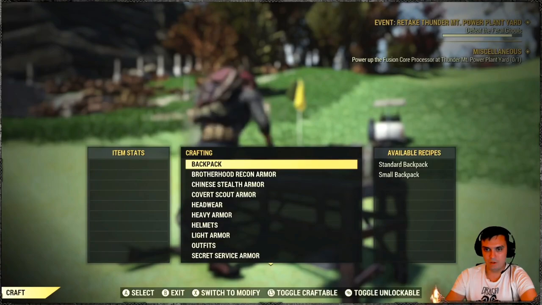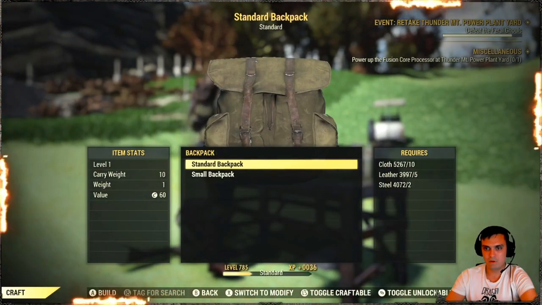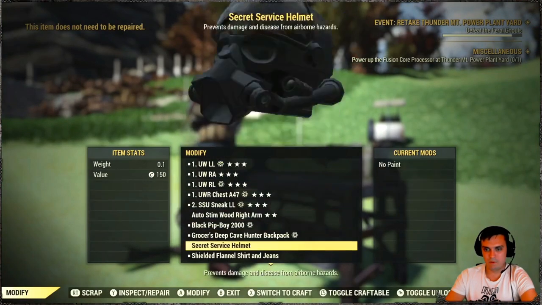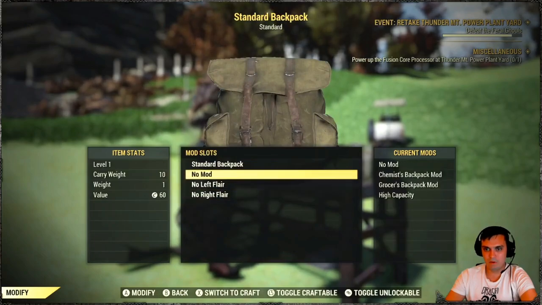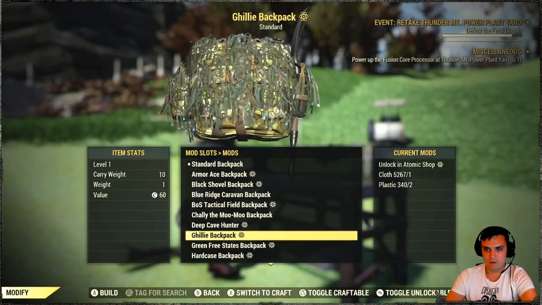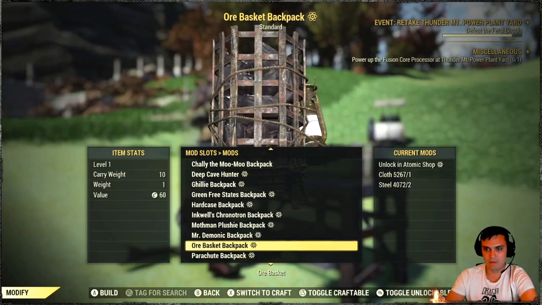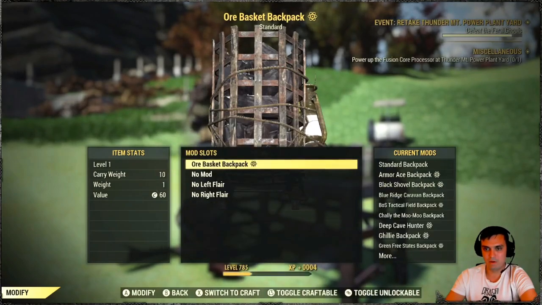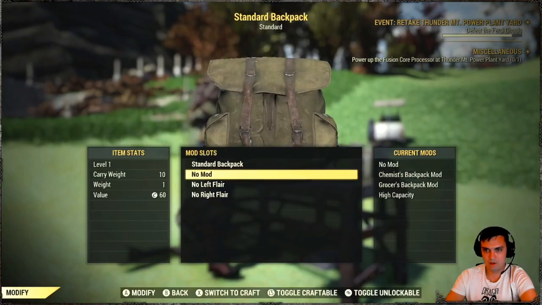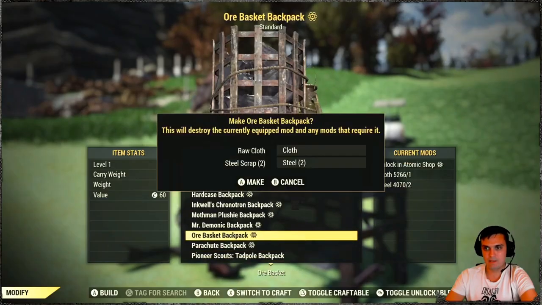Then we should go with backpack small. We can do two of them. Alright, where are they? Boom. Apply it. Oh, standard mod. What was the name of that backpack? Or basket. There we go. Where's the other one? Standard backpack or basket. There we go.